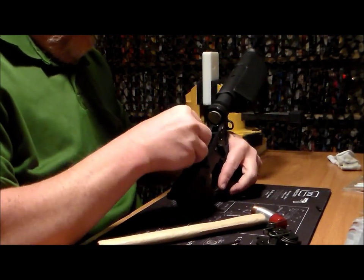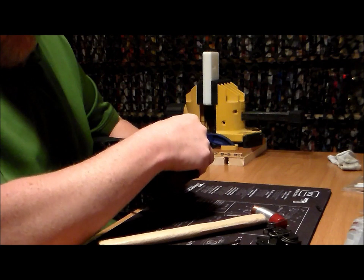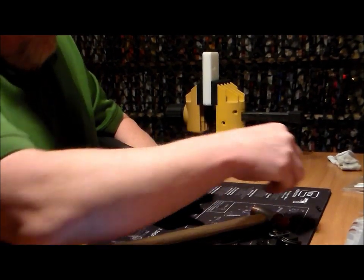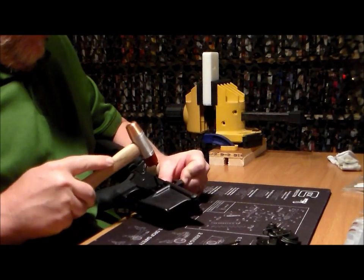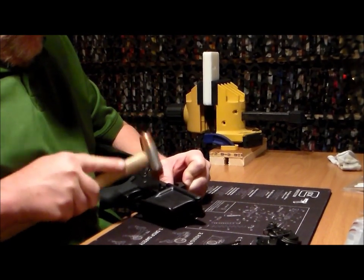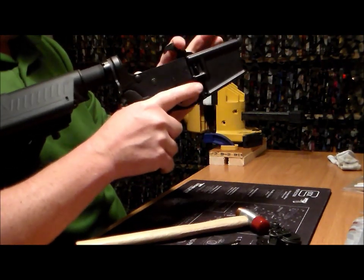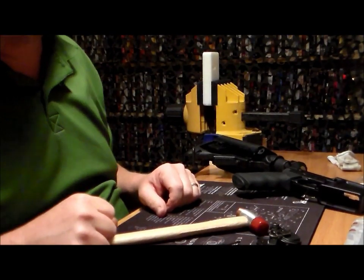Of course, you've got to keep your springs on top of the other one. We're just going to take this and push it down into place. And there we go. We're going to push our pin in. I'm just going to tap it to get it to go in. Sometimes you've got to jiggle them back and forth. There we go. And there's your detent, and there's your slave pin. So everything looks good there. Okay, let's see what the trigger pull is on it.